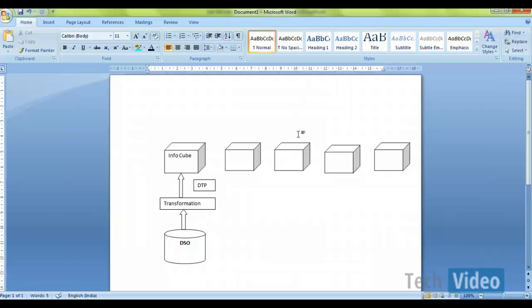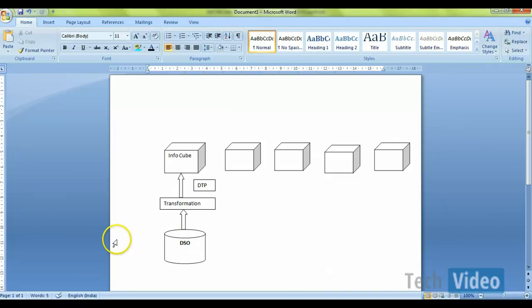In the same way, for each and every partition the system generates, it will also generate DTPs and transformations. So we are not going to create anything manually. At any point of time, we'll create only one object manually and the other objects are going to be generated by the system.